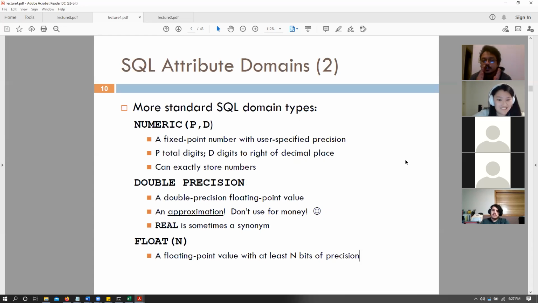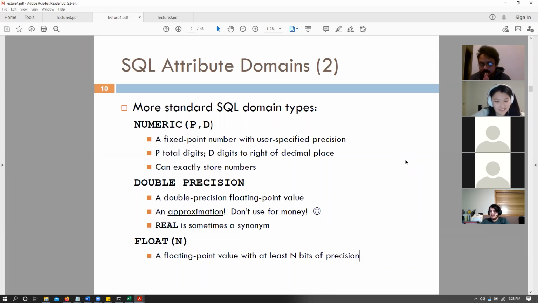Float and numeric. Okay, so float gives you 24 bits of precision and you can have your decimal value anywhere. So you can have 4 digits followed by a decimal point and then other values. It does not care. Float basically maintains that this is the bits of precision that I can give you. Numeric, on the other hand, tells you that these are the total number of digits that I will save, and these are the total number of digits after the decimal point that I will allow. So it is more strict compared to a float, okay, right? Okay. Yep. Thank you.